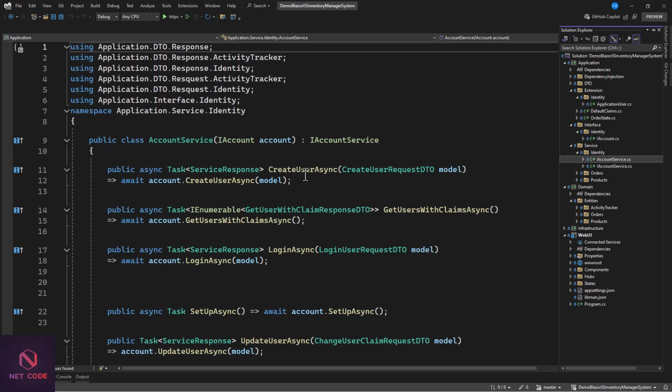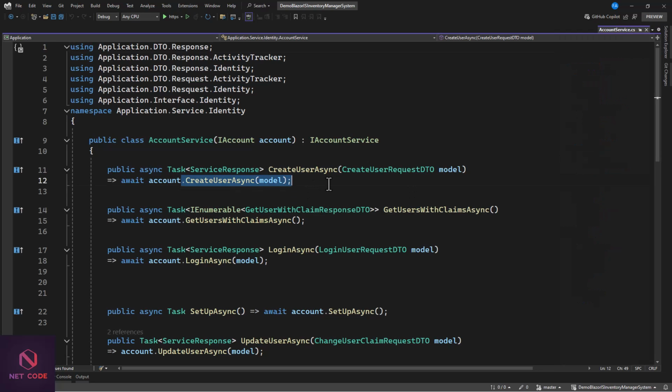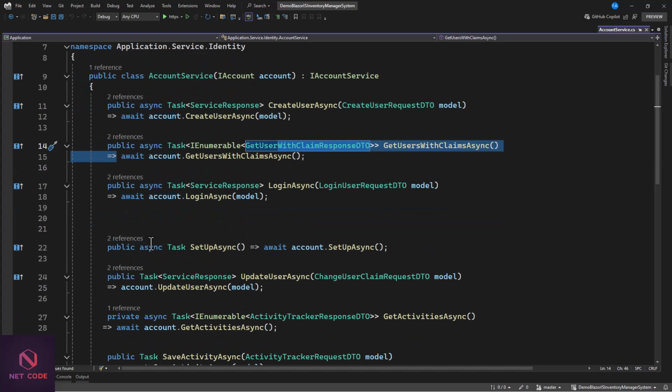So to implement, we are calling the endpoint from this model. So you see, we are injecting the interface in here, and now we can straight ahead link it up, as you can see from it. So you can see this is just a line of code, and now we have this done.